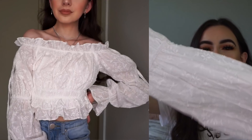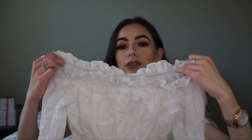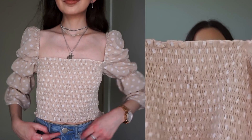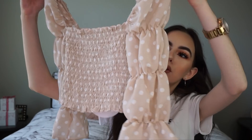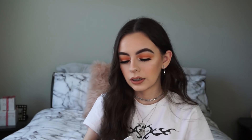The next top I got I'm so obsessed with - it's just this off-the-shoulder white crochet top. It's got some elastics along the top and bottom and around the wrist because it is off the shoulder, and it fits so well. Then continuing with the girly vibes is this one - it also just sits on the shoulders with that ruching material on the body. It's just a nude blush pink sort of color with white polka dots all over it - something a little bit different for me. It's got elastics along the arm which just adds a little something to it. And finally there's also this white silky one - super cute with ruching on the back, which you can dress up or down.